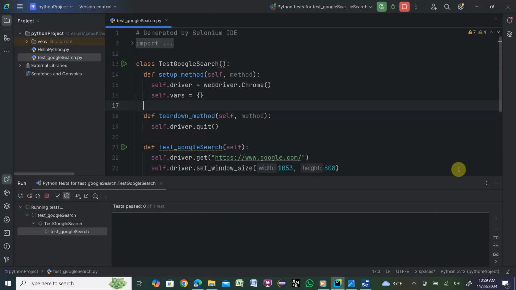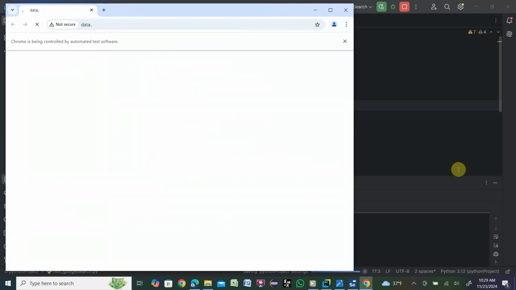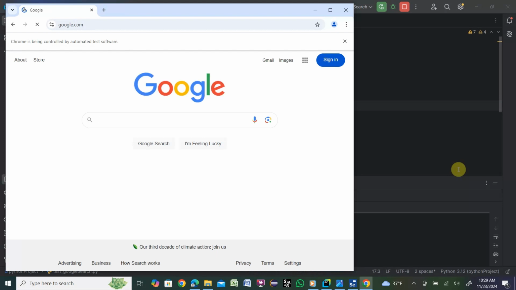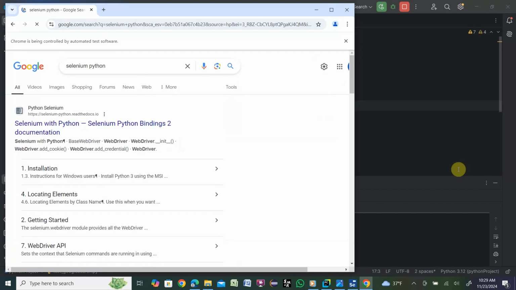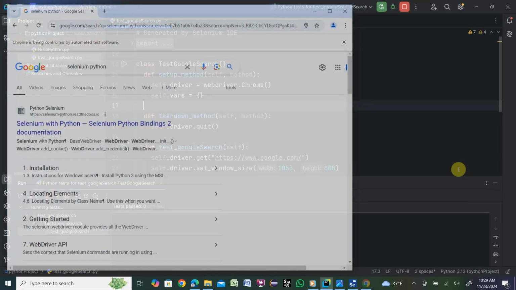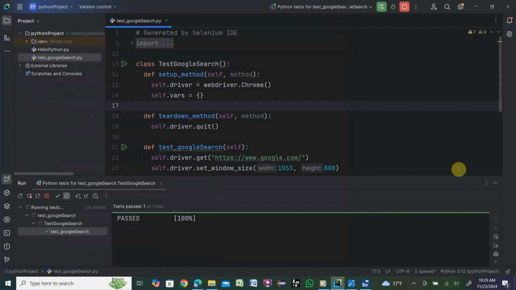You see, the browser opens, navigates to google.com, and searches with Selenium Python. Search results appear. Now it will close the browser. It is taking a little time because I put a 5 seconds wait time in between. You see, it is completed and passed successfully.